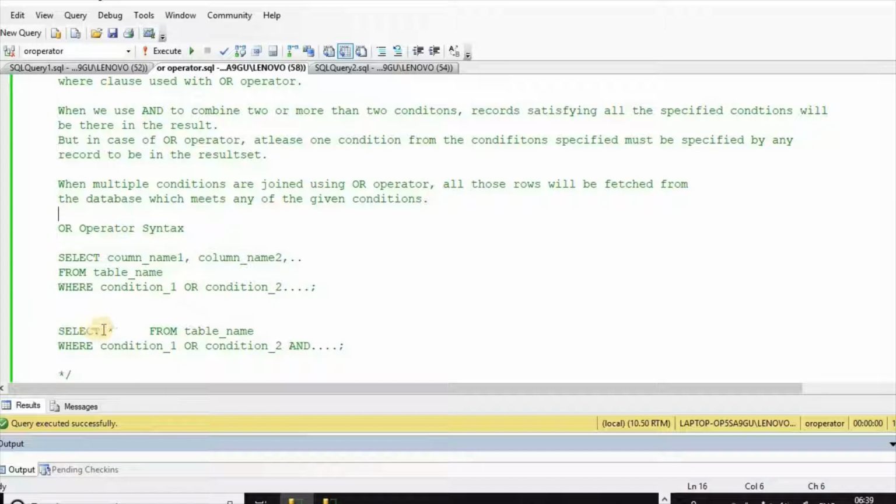Select star from, or there may be column names or all the records. So select star means all the columns. Select star from table name where condition 1 or condition 2, and there may be many ORs also.